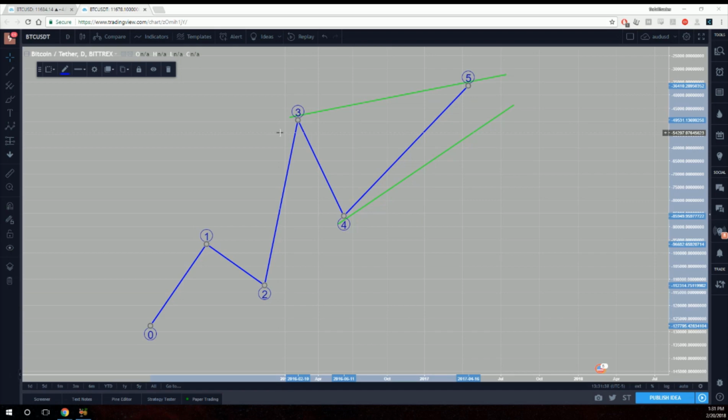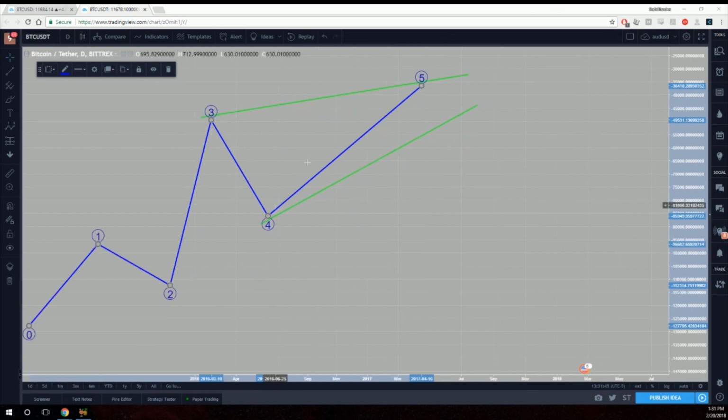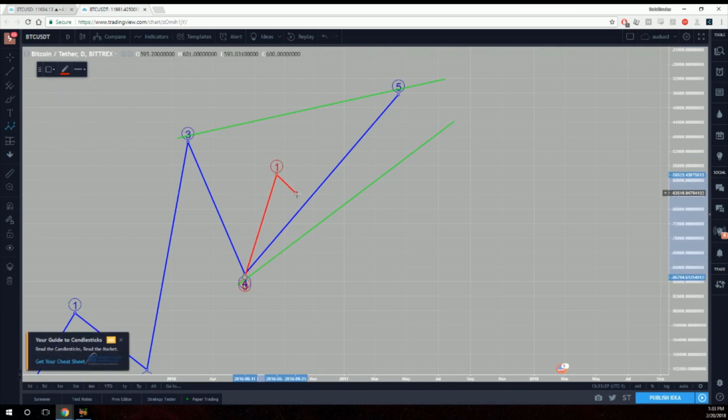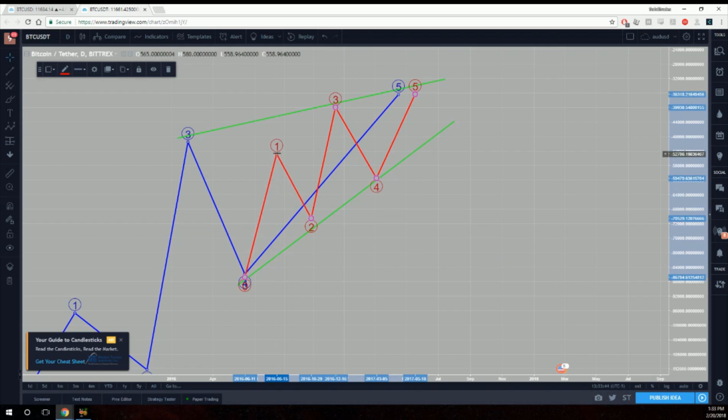So what can we look for inside of this diagonal to confirm it is the wave structure inside? If we zoom in on the 4 to 5 wave here, we will have the familiar 5 waves inside. Let me change this color so we can see it. Except in this case, wave 4 is going to come back into wave 1 territory, right? So it's not a typical 5-wave Elliott structure where wave 3 is the greater wave. Wave 4 doesn't come back into the price territory of wave 1.